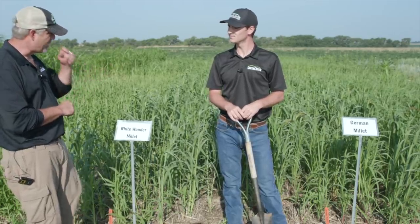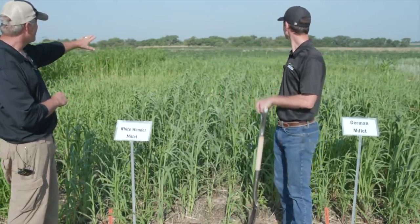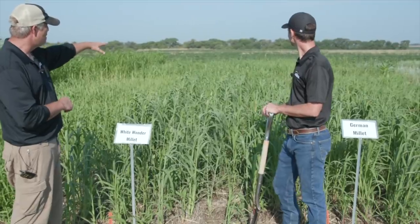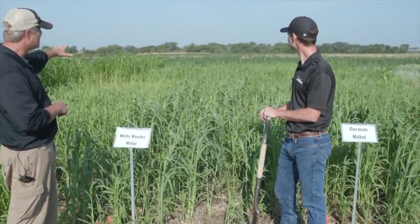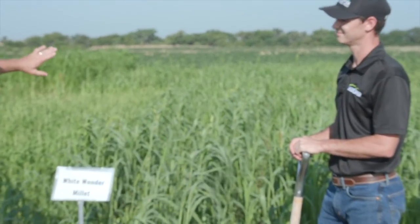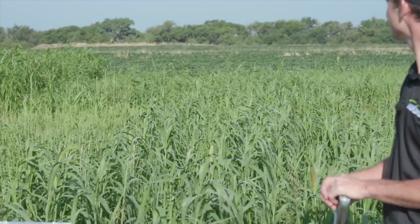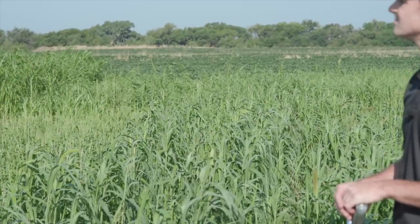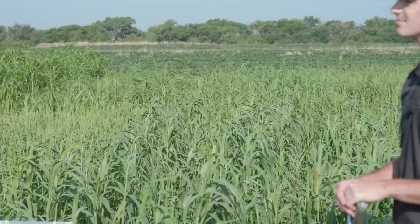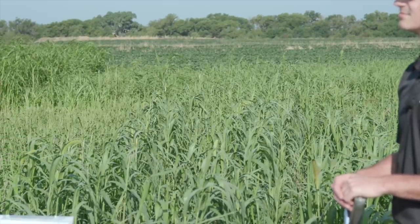The other thing I want to point out here, and we didn't mention it during the sorghum tour, but if you look in the background, again, back behind that mowed strip, Davis and his guys did no weeding back there whatsoever. And really didn't need to. There's not many weeds back there. The sorghums and the millets and really all the grasses have done a very good job of suppressing weeds on their own. So that's why you can get by with planting these in a monoculture for a haying situation.